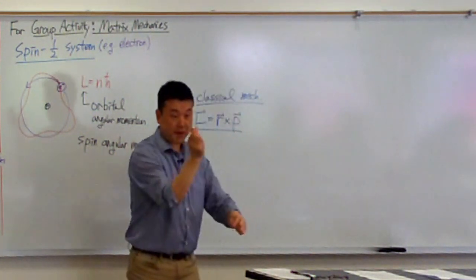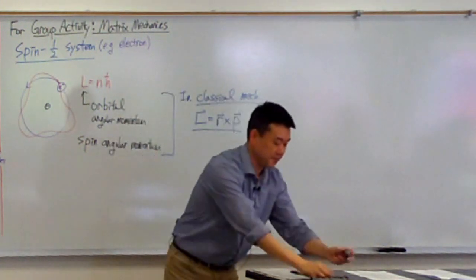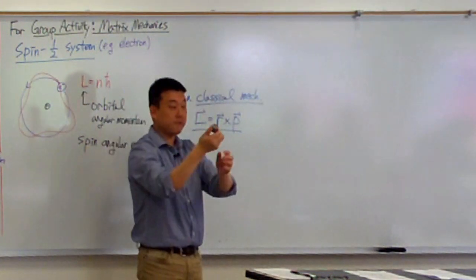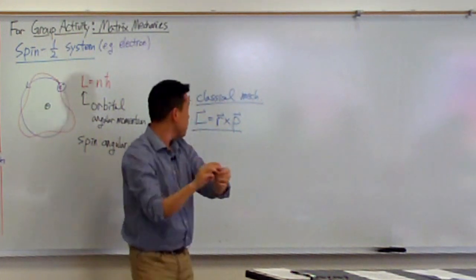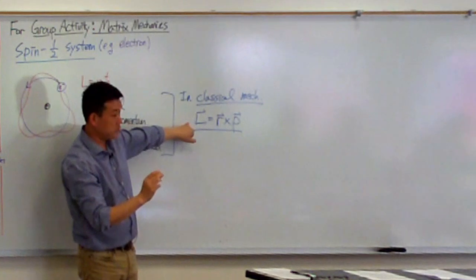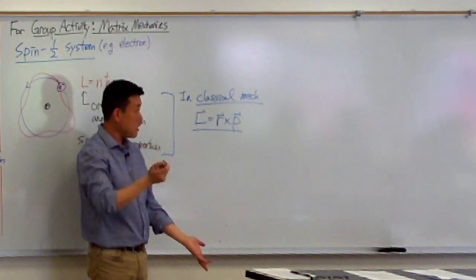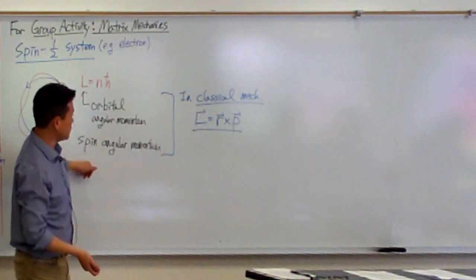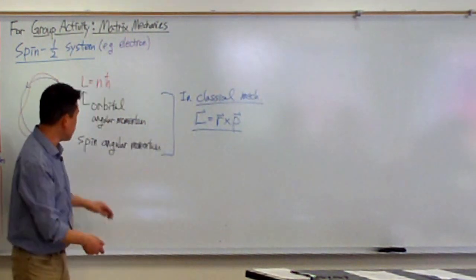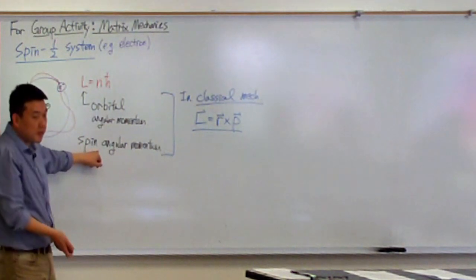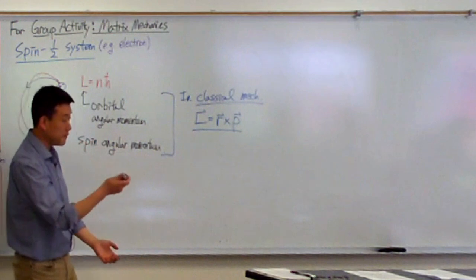Now, if it's a spin, then you have to imagine taking this, which is bigger, and breaking it into tiny little pieces. For each portion of the mass element, you still apply this, and you integrate it over the entire body. You get the spin angular momentum that way. So in classical mechanics, they are both described by the same basic description. That's what I mean by spin angular momentum not being a new thing in classical mechanics, just a different name for a particular arrangement.